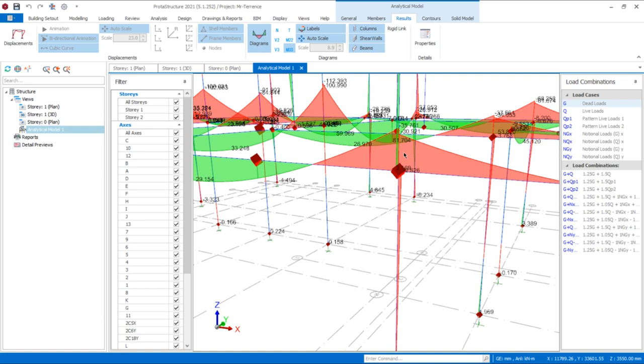Spend a few minutes studying the analytical model. Ask yourself, do these forces make engineering sense? Are the heavily loaded columns where I expected them to be? Are the beam moments reasonable? Is the torsion acceptable? The software performs the calculation, but it is your engineering judgment that turns those calculations into a safe structure. And that is what makes the difference between someone who knows how to use Protastructure and someone who truly understands structural engineering.